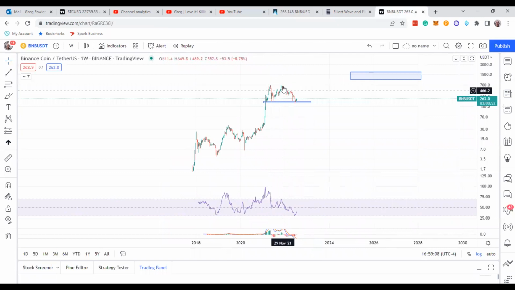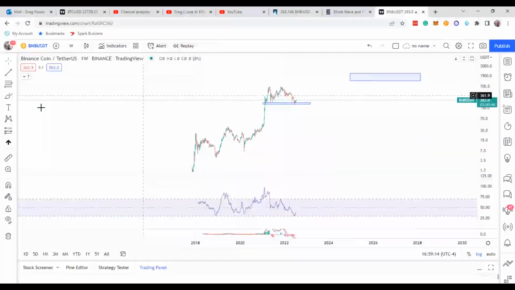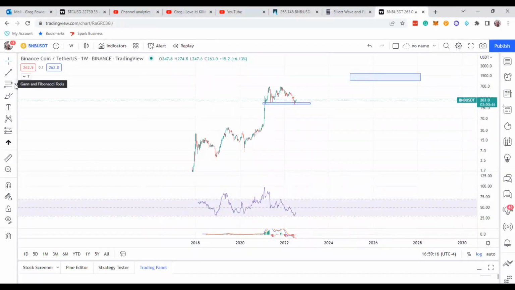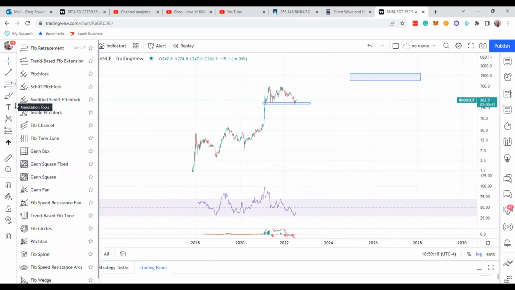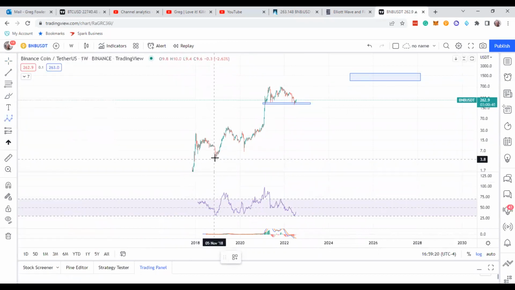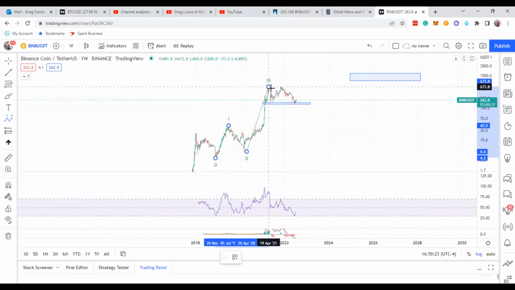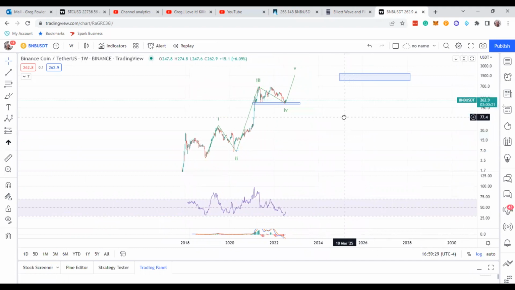Very unusual to have something like that. For this to be bullish here, and then all of a sudden it's bearish like that, very odd. But it could be. Not to say you can't rule it out, but this would be the move with Binance going 1, 2, 3, 4, and then 5. Probably a target in these areas about 1600, in my opinion, guys.